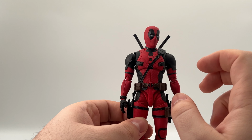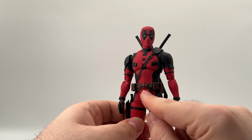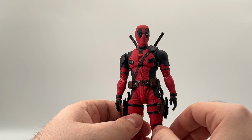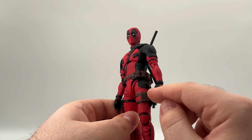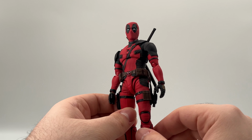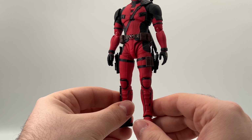The sculpt of his belt is great, with a cleanly applied Deadpool logo and some of those nice tiny silver paint hits on the buttons. He does have a nicely sculpted set of pouches down on his left thigh, and the detail continues everywhere around the figure.